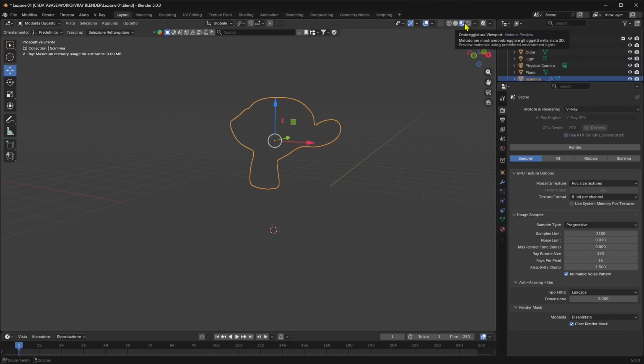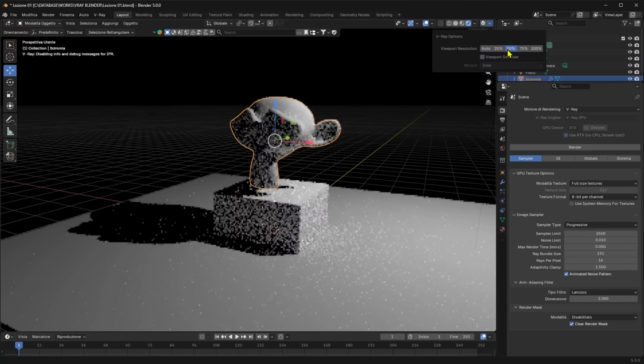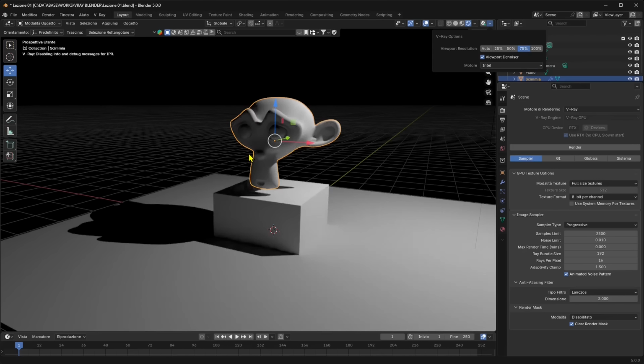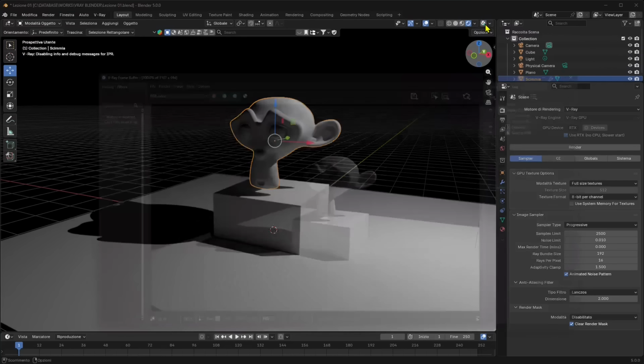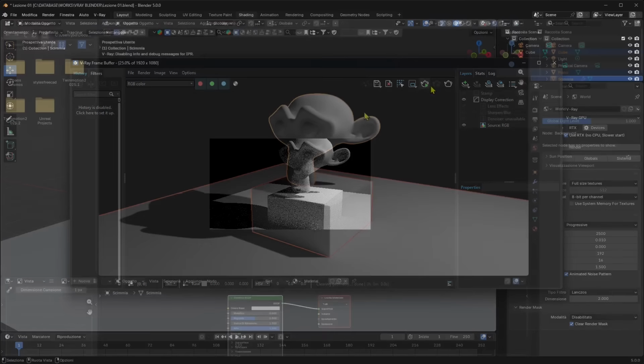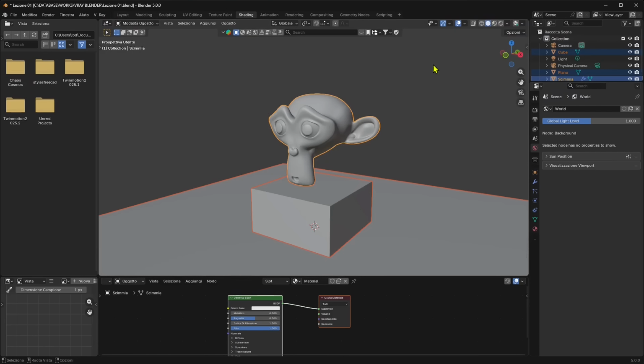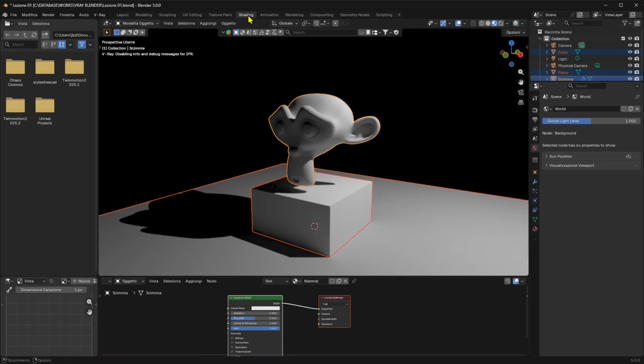And now if I go to the third sphere with the material preview of Blender, I can see already the rendering. So with both the spheres there, of the render and of the material, I can see, and I can also adjust the quality. So if I want a faster or slower rendering, I can adjust the viewport resolution of the rendering. I can also add the denoiser already to get rid of the noise, so I have a cleaner image. And this is something that you can adjust. Perhaps if you're working and you want to be faster, you can decrease the quality. And you can run it, you can stop it also just by changing the view. Actually, you will stop the render because you are switching from a render to another non-render.